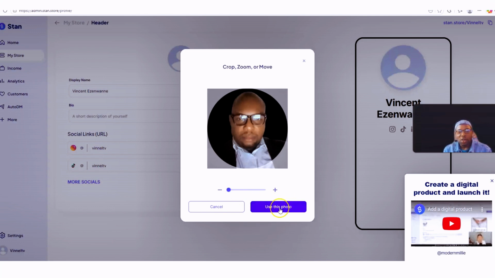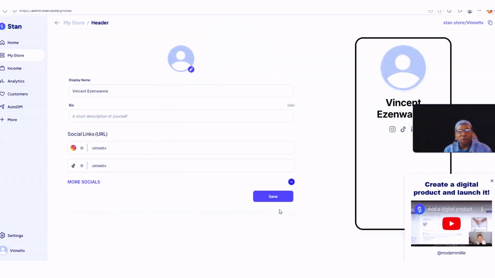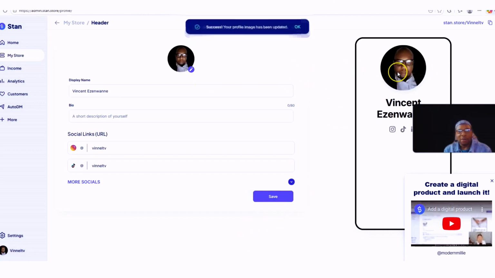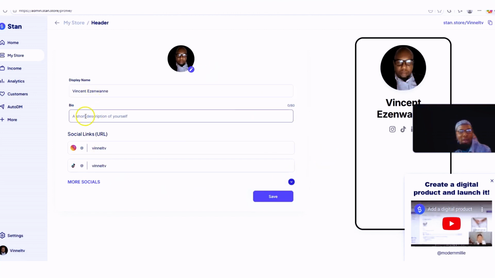Then you select use this photo. Okay, you can see the details here. And another thing is you can put your bio, your social, and select save.